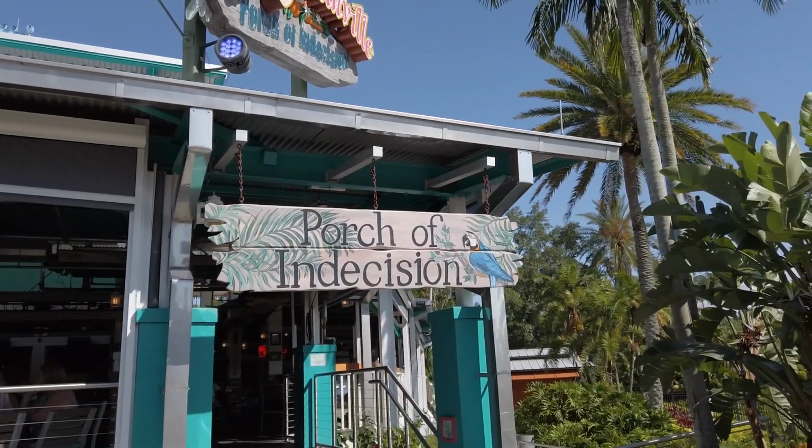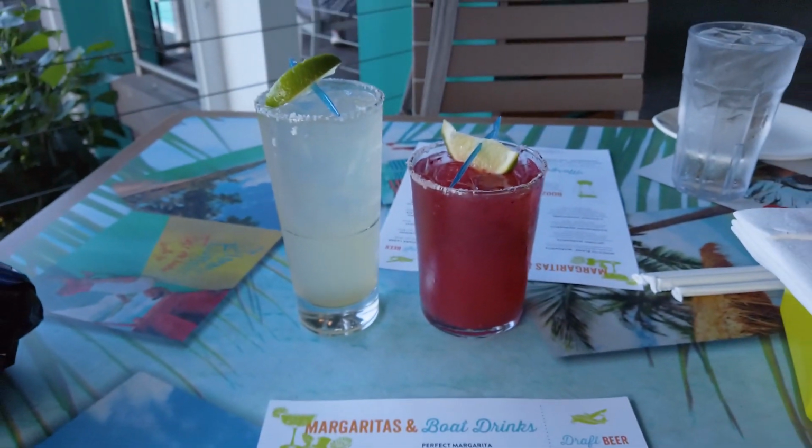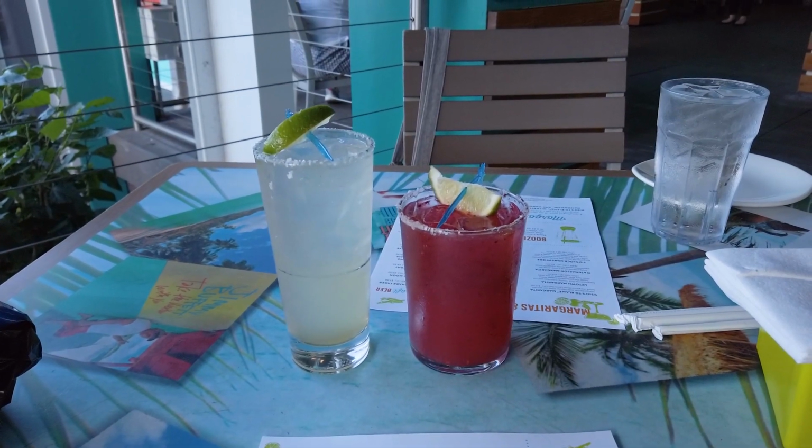Do you know what the names of the two of them were? It's going to be a little different today because we had the drinks there and now we're going to try to recreate them at home, but we each got something different. So we're going to make two different margaritas. I had the Blackberry Margarita and you had the Uptown Margarita. Would you like me to make yours first so you have something to sip on? It doesn't matter.